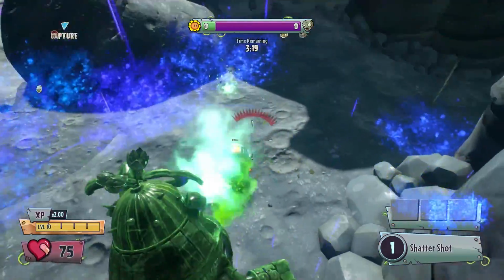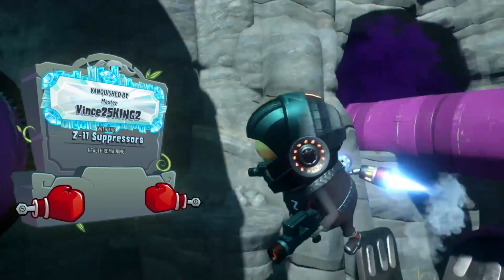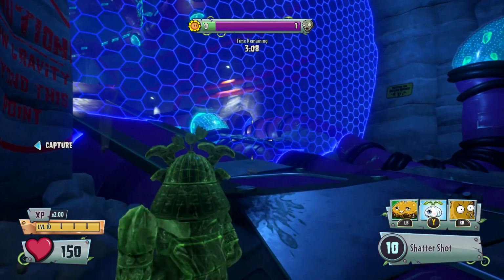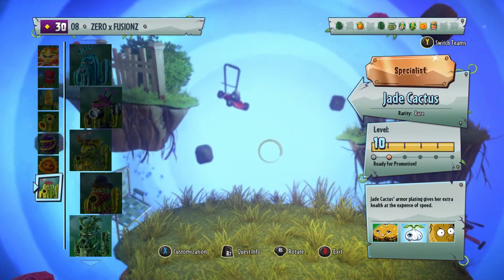Oh no, where's this imp? There you are. No! How much health would you want? 36, 67%. I was going to say 30, because I only took 25 health off him, but... No, I kept forgetting again! I forgot again! Alright, we're going to do it.